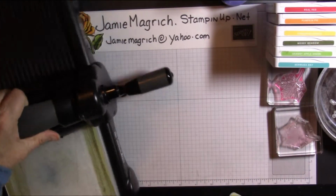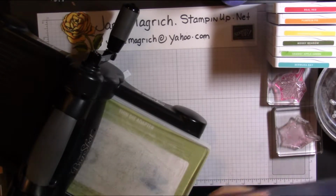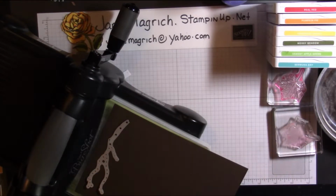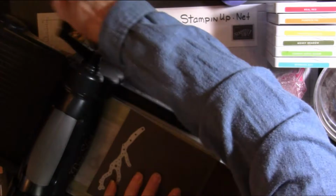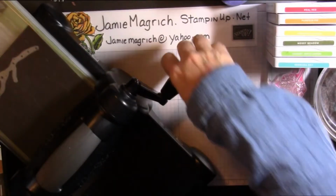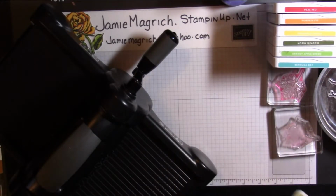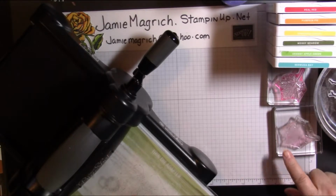Okay, now we're going to bring in that brown piece. We're going to add the thin die adapter. We're going to add a second cutting plate. And we're going to cut out the branch. Plate on top. My plates are pretty warped, some every day. Pop that out. All right, I'm going to stick that right in there with this. Okay, now I'm going to set this aside for a while because we got to stamp some leaves.